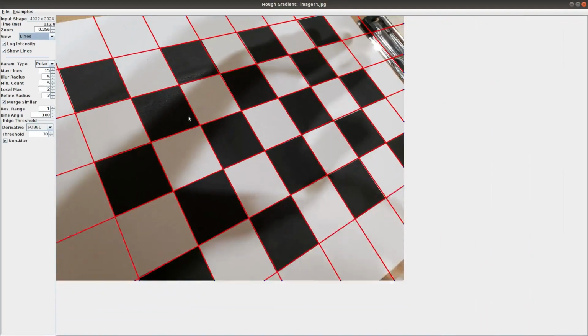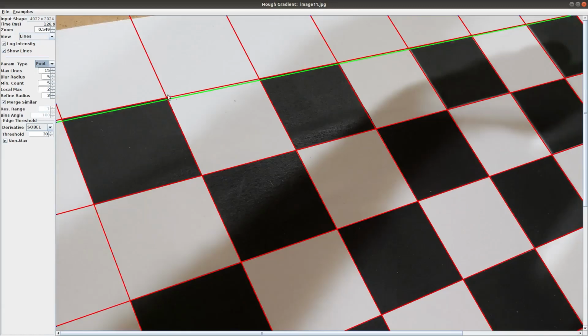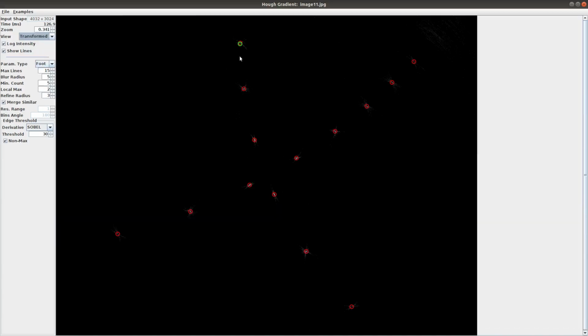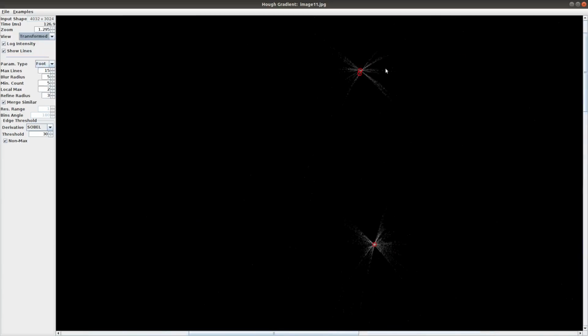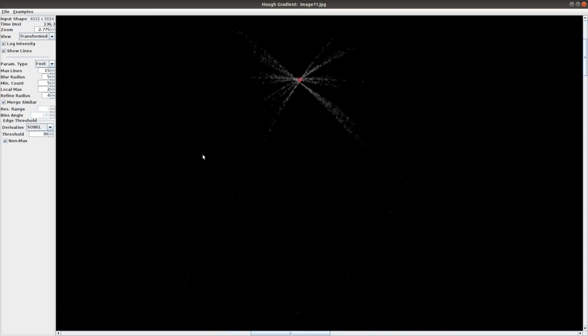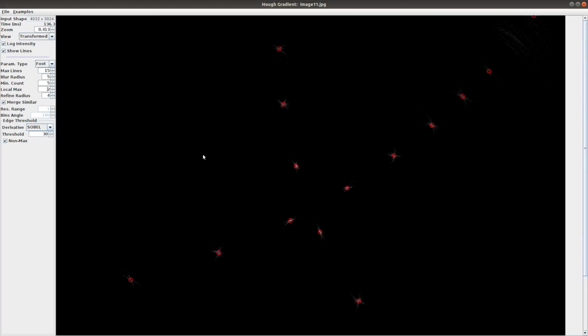Let's look at parameterization and the gradient Hough detector, since it can support different things. Right now we're using a foot of norm. However, there's some duplication. Let's investigate that a bit. By duplication, I mean multiple lines in the same location. So I can tune that away. I can tune away that problem by adjusting the mean shift kernel size as well as non-maximum suppression radius so that those two lines converge into one line.